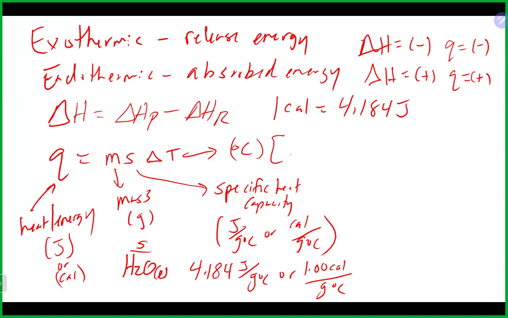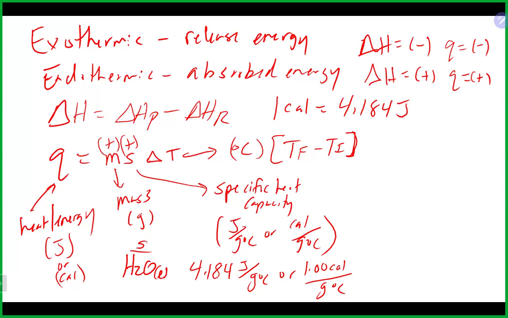The most important thing that we did talk about, though, is you always want to take the final temperature minus the initial temperature, because ultimately, as we talked about, that is what's going to determine whether you end up with a positive or negative value for Q. So again, it's that change in temperature that really will give you a positive Q, which would mean it would be endothermic, or a negative one.